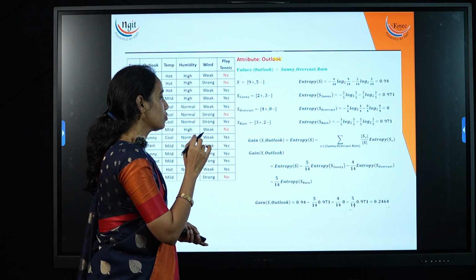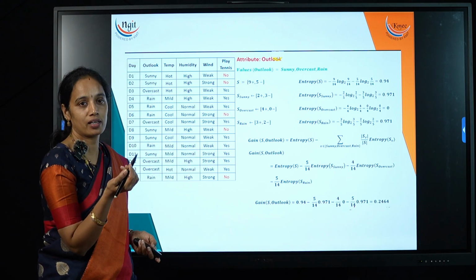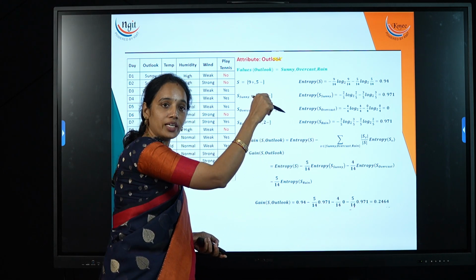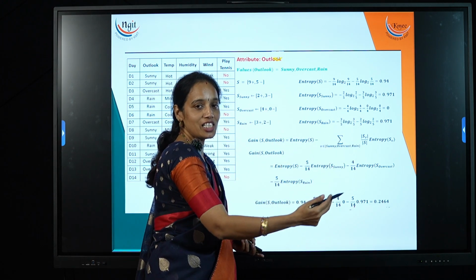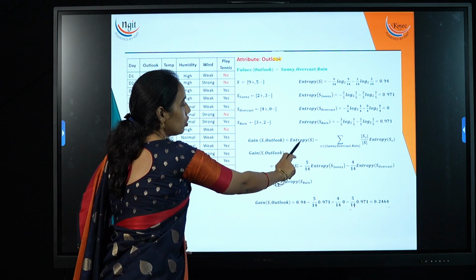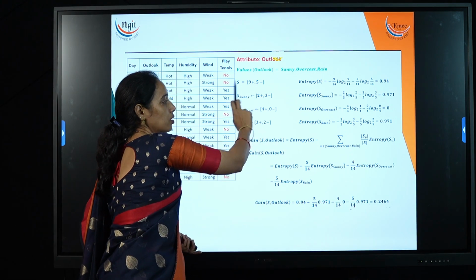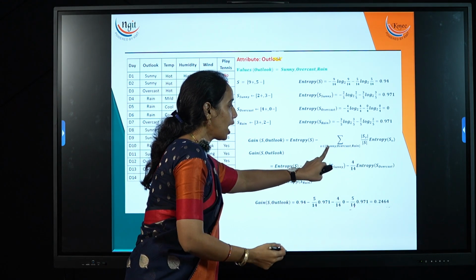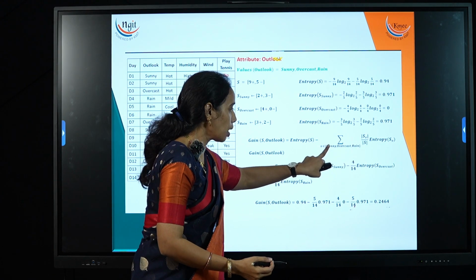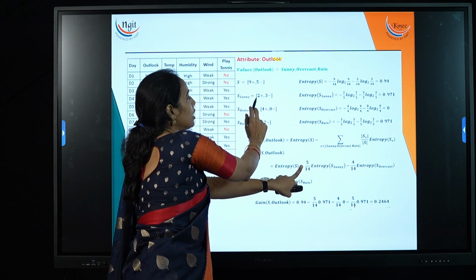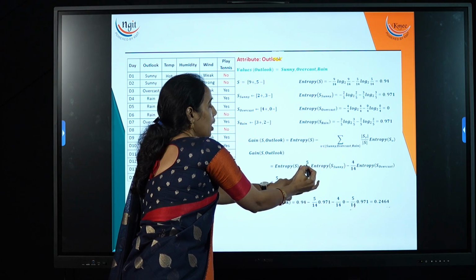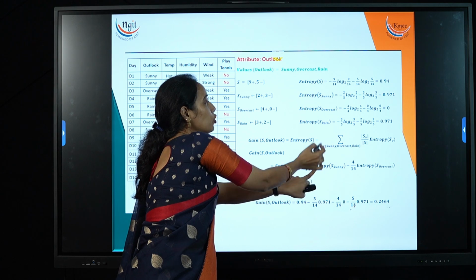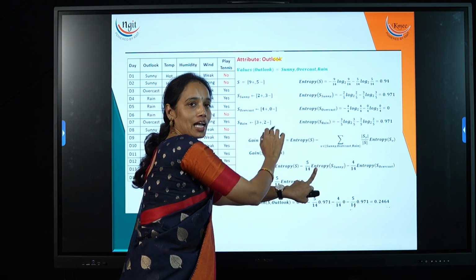Now the next one is we are going to find out the information gain. We know the formula already. Information gain is entropy of S minus the weighted average times the entropy of each individual feature. We know that entropy of S we already found, and here you can see the weighted average: we have sunny, overcast, rain. Coming to the sunny, how many values do we have? Sunny 2 plus 3, 5. That is 5, and overall values in the data set is 14. That's why 5 by 14, and entropy of sunny, we already calculated.